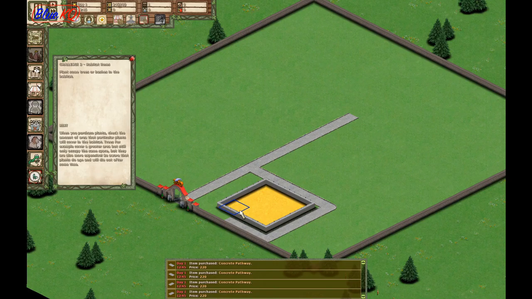Habitat items. Plant some trees or bushes in the habitat. Hint, when you purchase plants, check the amount of area the particular plants will cover.